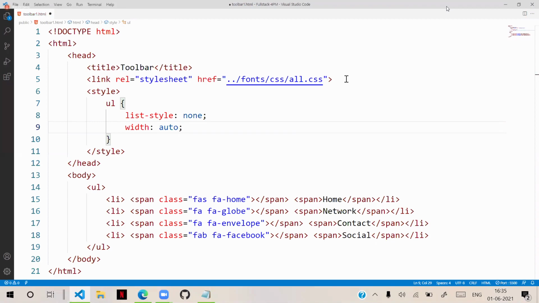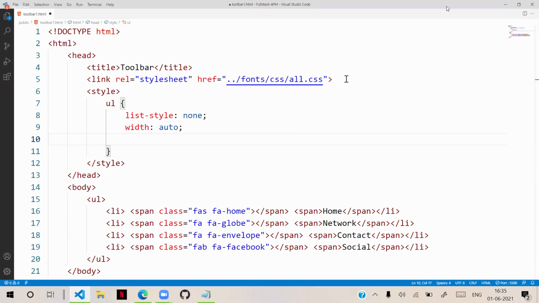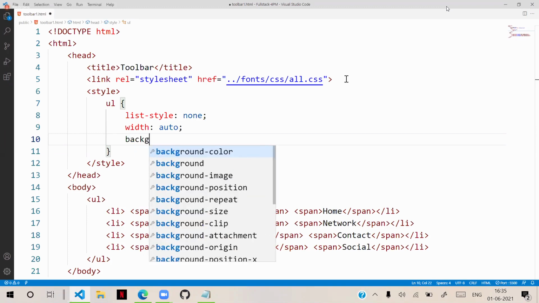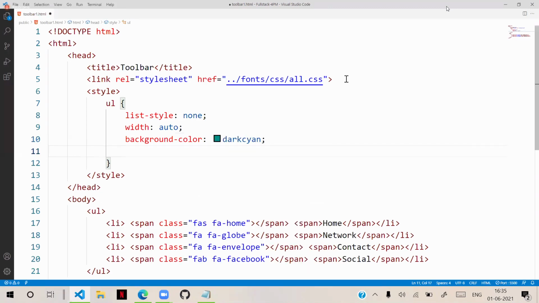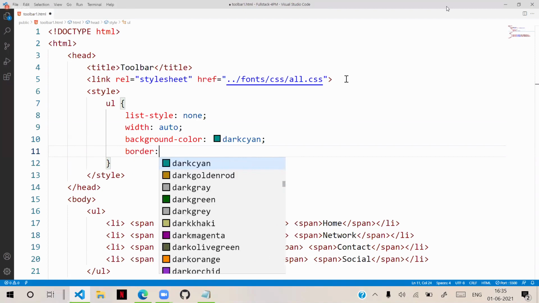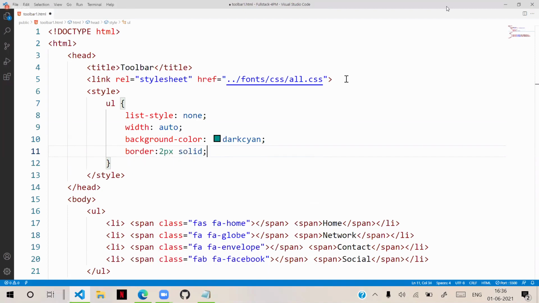That means how much width the content is present, that much width it will get. Auto is the option. And here I defined some background color. So some dark cyan, that is the background color. So border as 2 pixel solid, that is the black border we defined here. For unordered list, it will get like this.